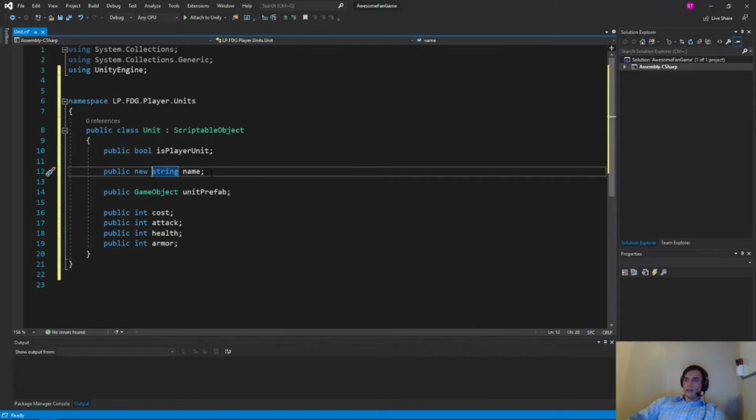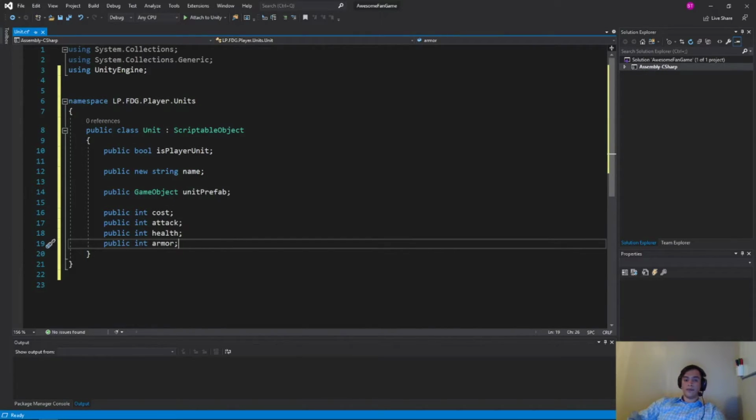Now be careful doing that though. If you do that, please understand what it does. And we can actually leave this as that because we're not going to be on any other object, and that's okay. So we'll just go on ahead and leave this as is now because I think it might be a little bit easier to remember just name than unitName. So we'll just go on ahead and leave that.